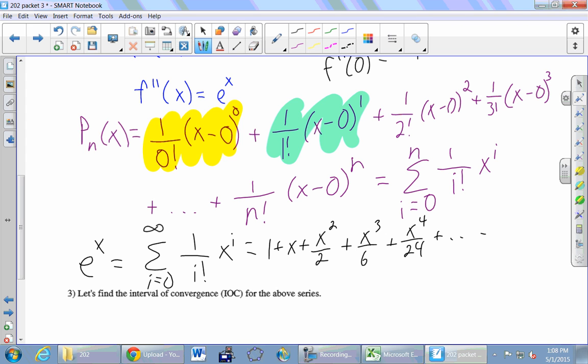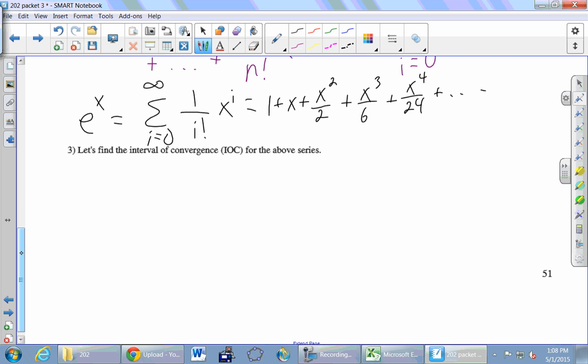First, second, third, fourth derivatives are all the same. So we'll do a tougher one as our second example. This is the easy one, right? We start easy. Okay, let's find the interval of convergence. We have a series. We've got its generic term. What test can we use to figure out what the interval of convergence is? Ratio test, just like on the project. Use the ratio test 5 times, I think.